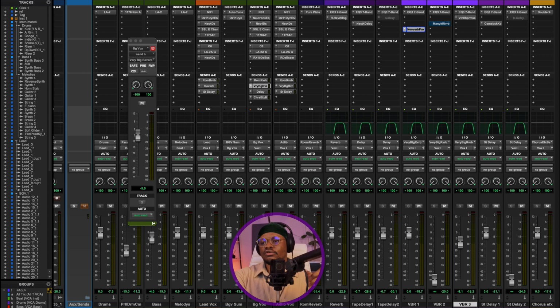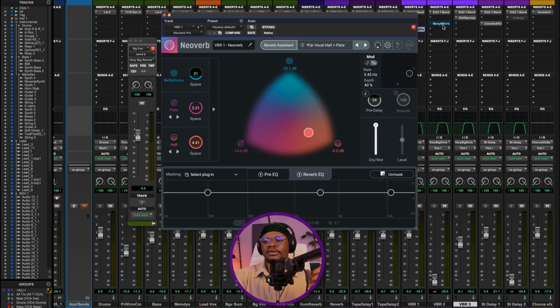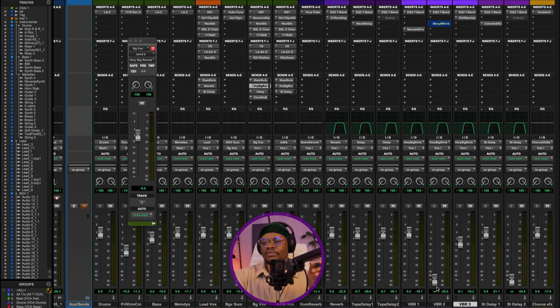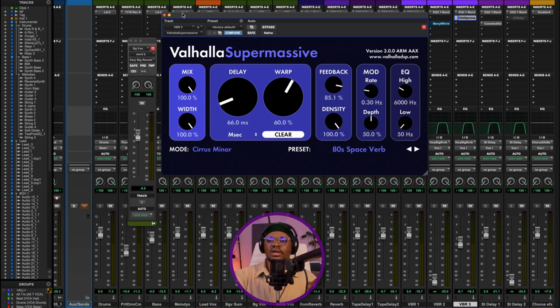So on the first one I have the NeoVerb. On the second one there's the Mani M verb, but this one is set to bypass. I'm not using it, and I've turned it all the way down as well. And then on the third reverb aux I have the Valhalla Supermassive. This is a free reverb. This is a very dope reverb.